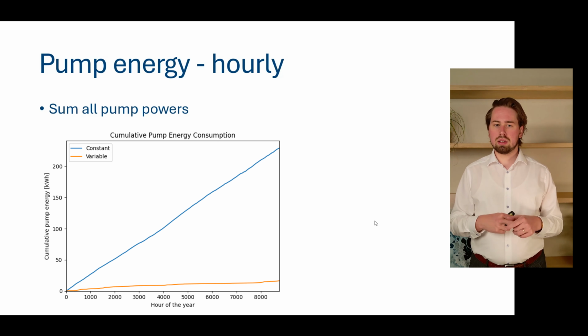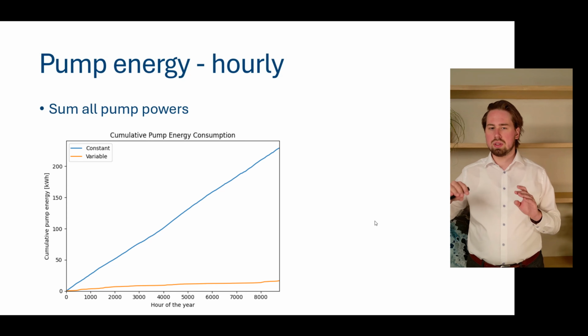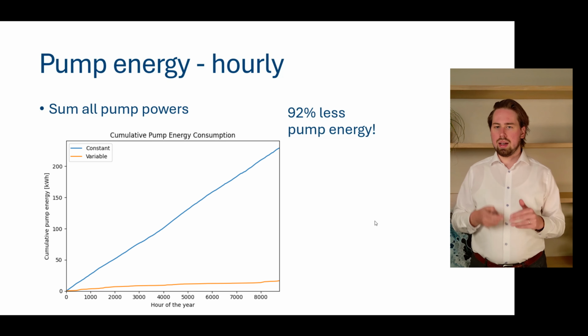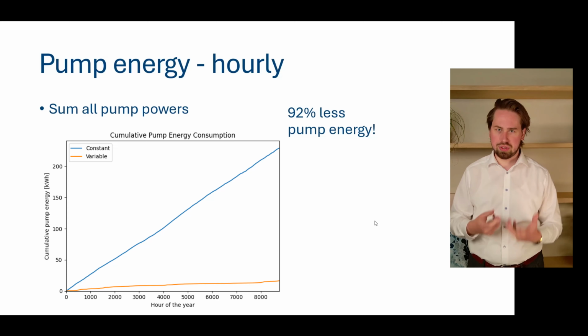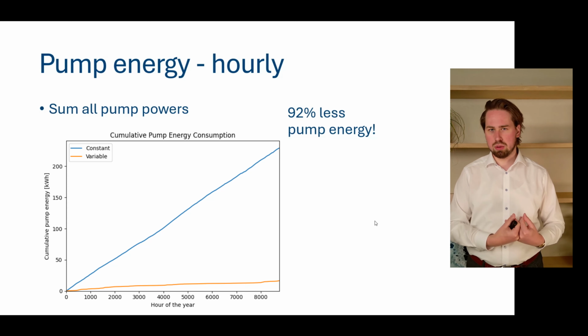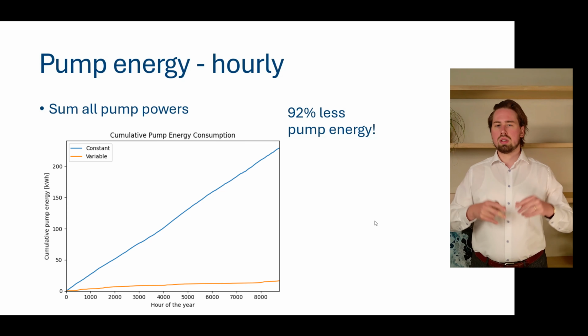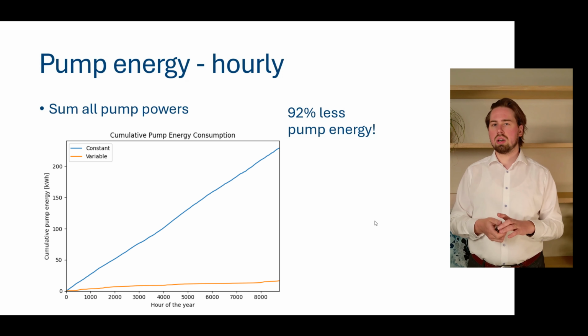And this, you can see here on this graph, it's the cumulative pump electricity consumption. And what is really clear is that when you have a variable flow rate, it increases, but it's way, way lower than when we have a constant flow rate. And if we compare it, actually on a yearly basis, a variable flow rate consumes 92% less pump energy, requires less electricity to run, than the case with a constant flow rate. At least in this simulation. Of course, it will depend on your specific situation. So the savings you can make in the electricity consumption are actually quite big.